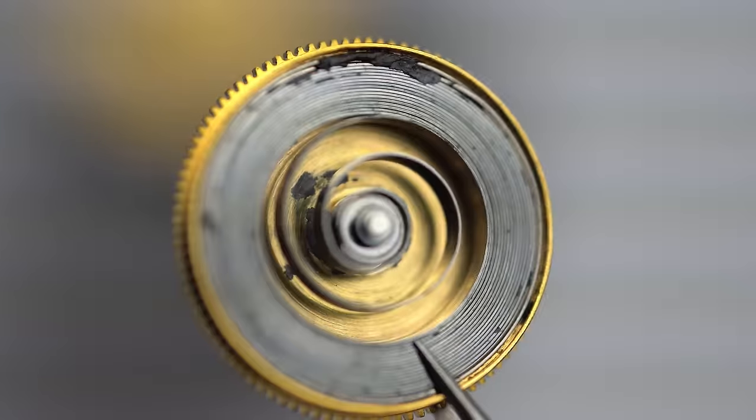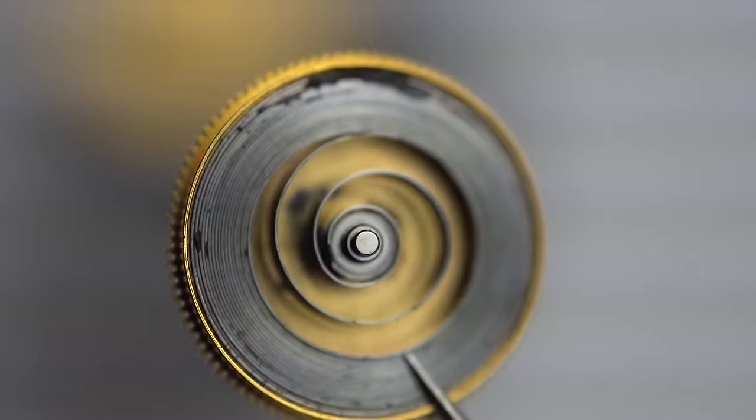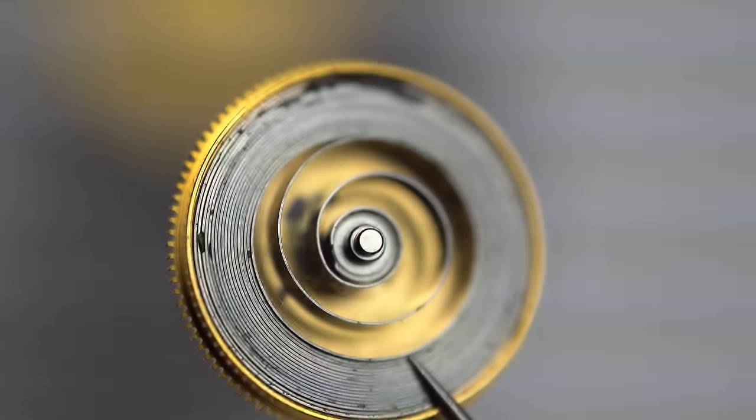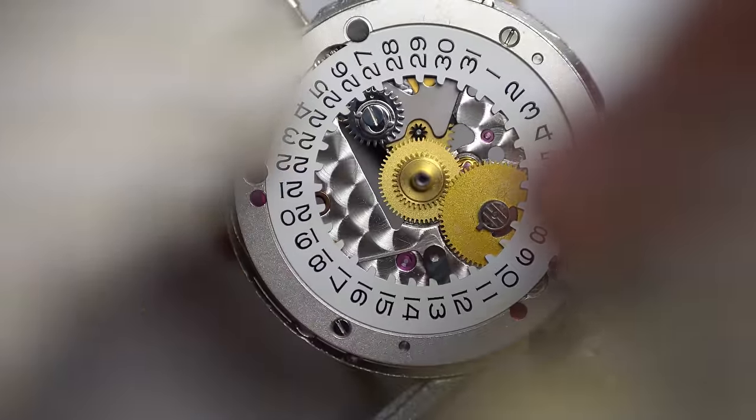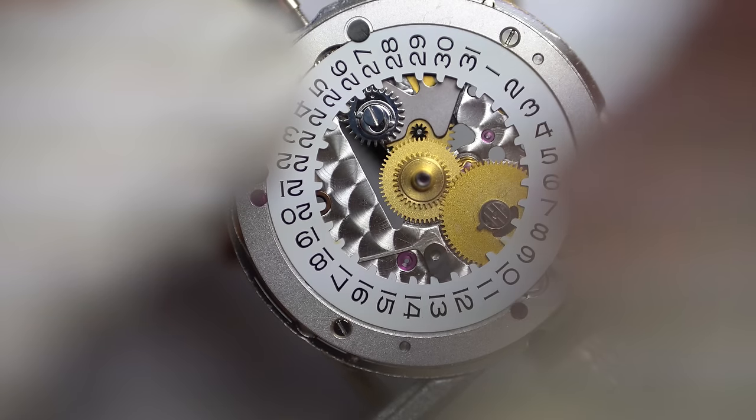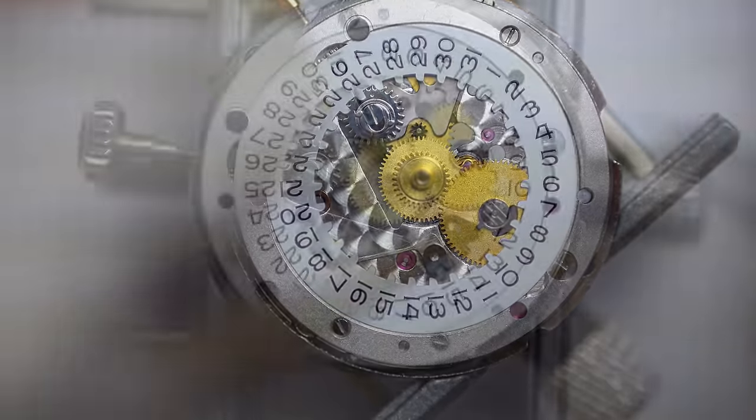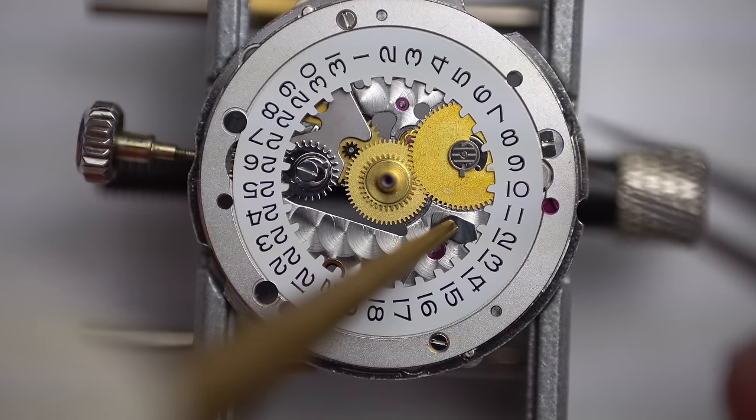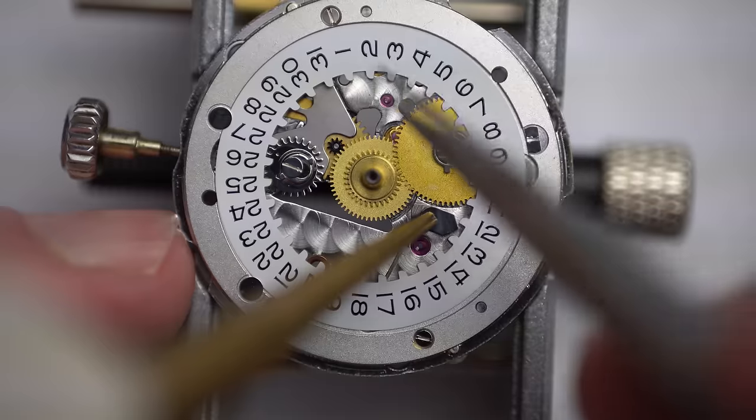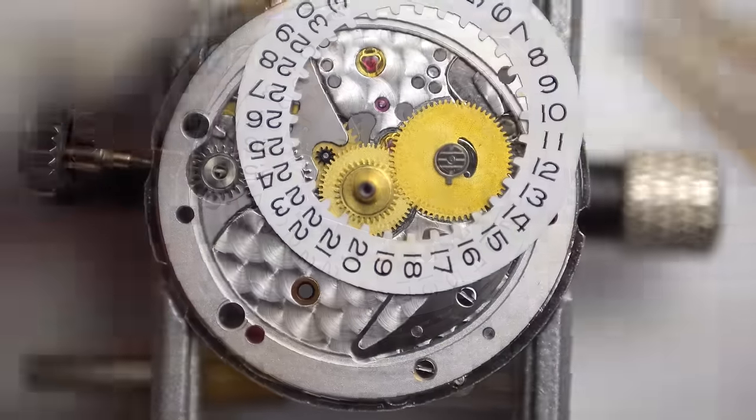Now, we're going to keep on removing everything off this barrel bridge here. And I'm honestly curious what's going on inside of this barrel. It felt like it wasn't winding before. It was starting and stopping. Remove the barrel and the bridge. Once we have this out, we're going to pop this thing open. And would you look at that? Now, I think that this is just some dried up breaking grease. This is pretty much clogged up the mainspring itself. It's pretty much why it wasn't starting, stopping. It really just wasn't running right.